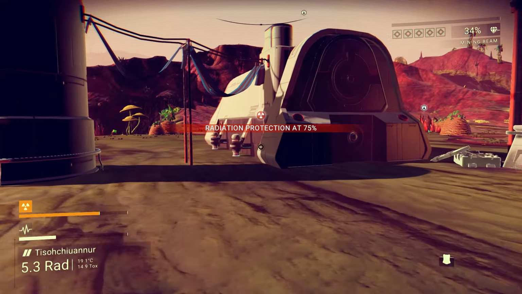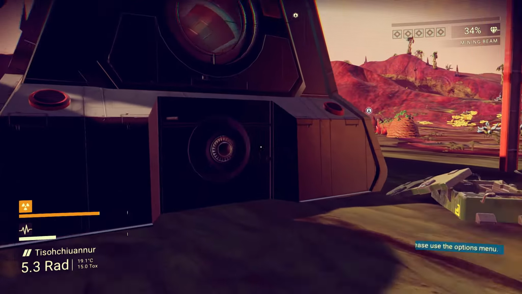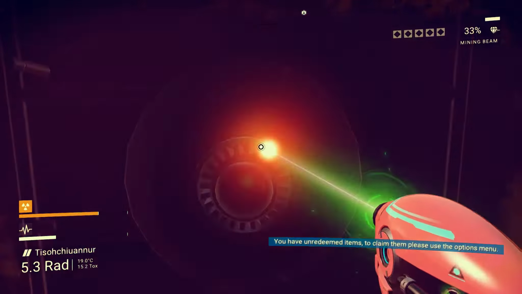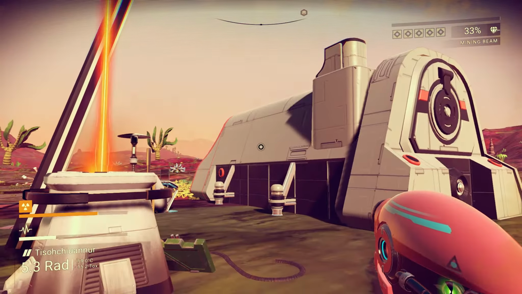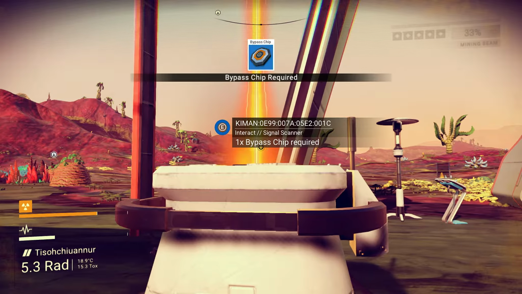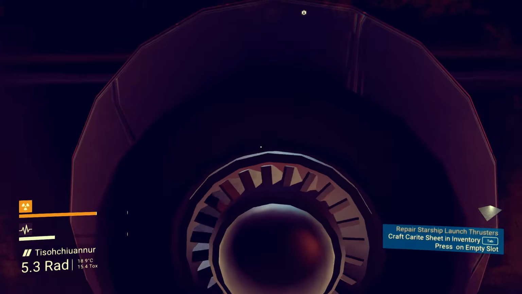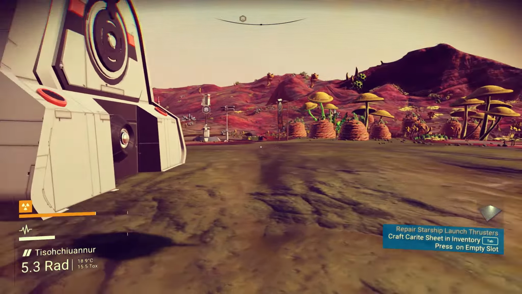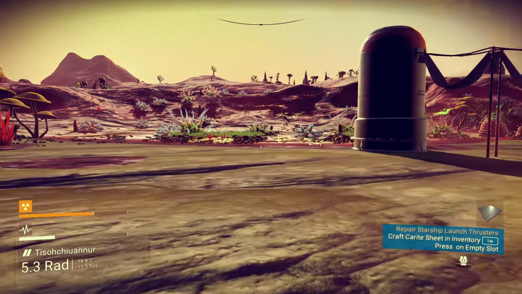Can I somehow get inside this? Yeah, I can. Okay, seems I can't get in. I can't get inside this one as well. I need some kind of chip. Oh, you can go. Nah, I need some kind of chip. Pass.